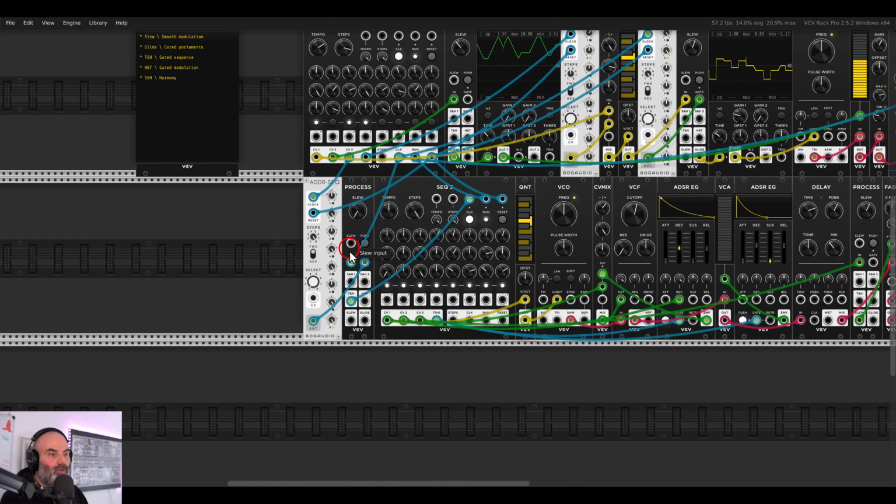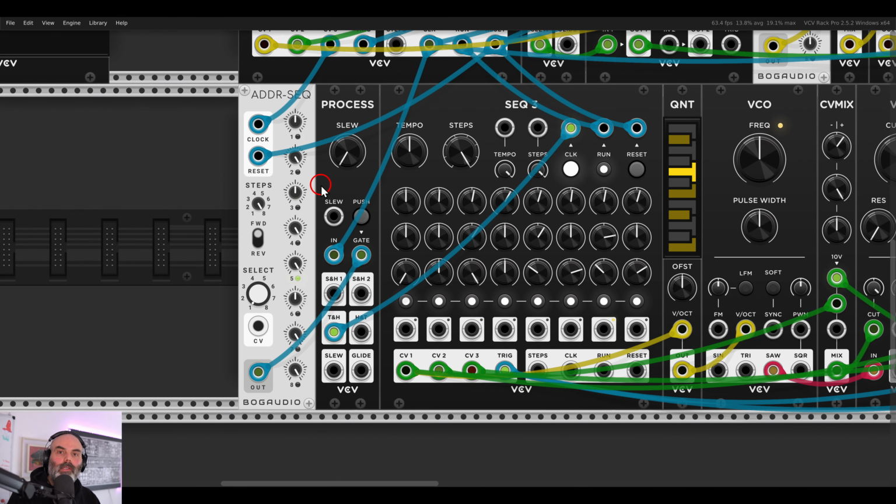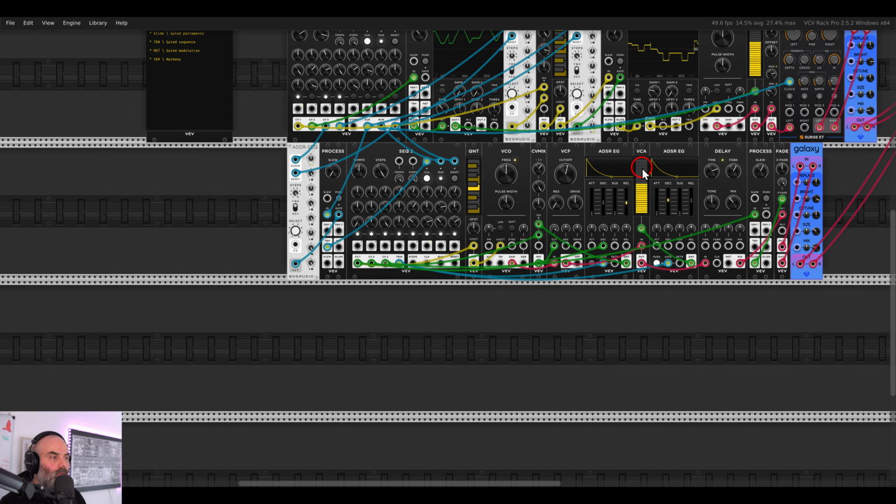Right, so again, with the track and hold, now we are gating the clock that clocks the sec3, which means that now the sec3 is not always running, it's not always driving all the time. We are gating it with another sequencer thanks to the track and hold. It will track to let the clocks through until we tell it to hold the signal. Now this works really nicely also for modulation.